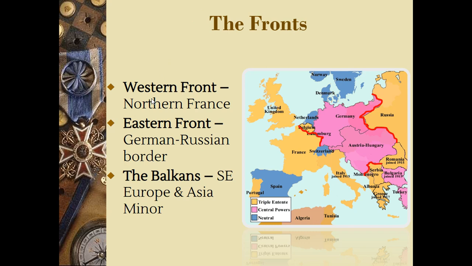We have a couple of fronts in the war. The Western Front is in northern France — basically the German-French border. Then you have the Eastern Front — the German-Russian border. Unfortunately for Germany, they are sandwiched in between France and Russia. We'll talk about their plan of attack tomorrow. Our last war front is in the Balkans, between Southeastern Europe and Asia Minor. We'll mainly be talking about the Western Front and the Eastern Front, as that is our primary focus.